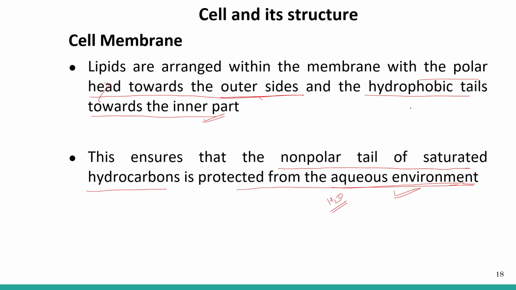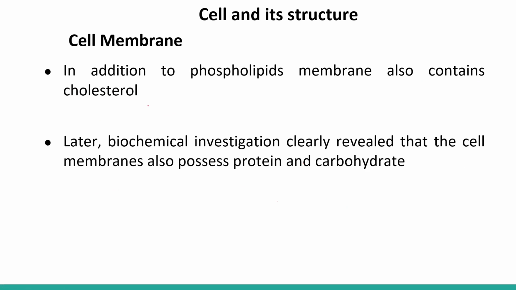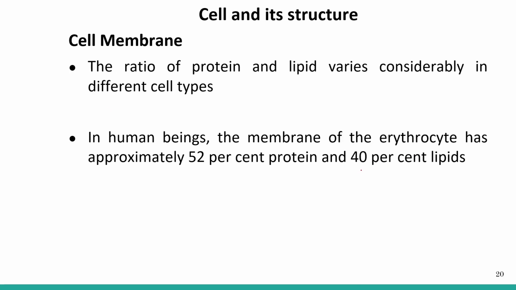So this polar head, on the outer side, is hydrophilic, and the hydrophobic tail is present on the inner side. Okay. In addition to the phospholipids, the membrane also contains cholesterol. So some cholesterol is also present among the phospholipids. Later, biochemical investigation clearly revealed that the cell membrane also possesses protein and some carbohydrate structures. So besides lipid and protein, some carbohydrate is also attached to the cell membrane.